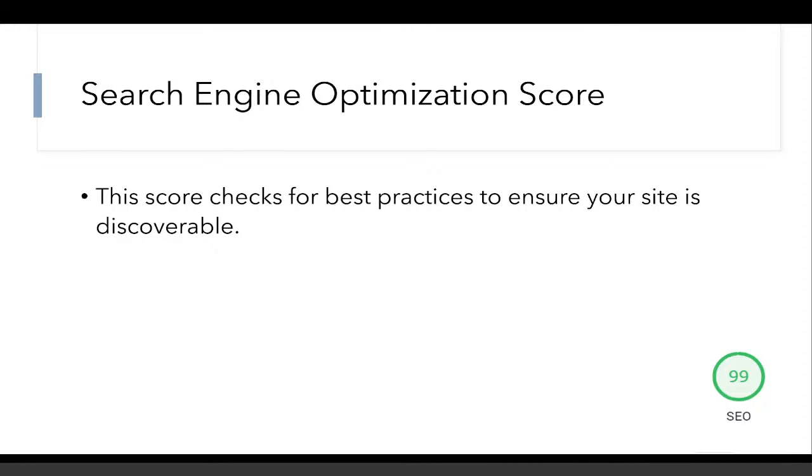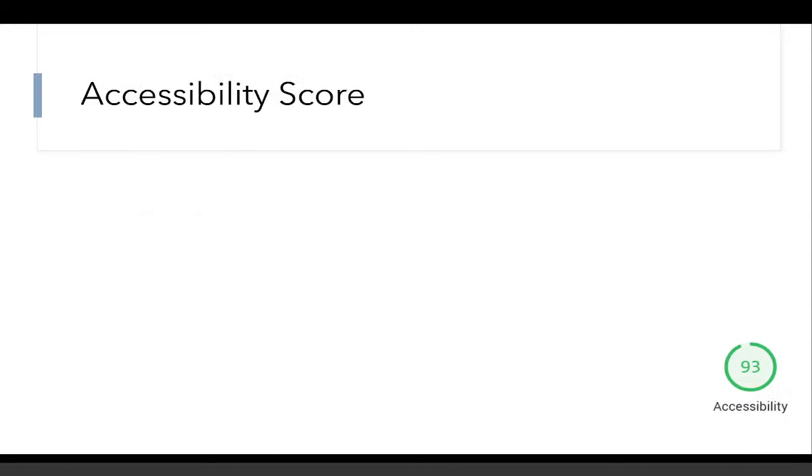The accessibility score is just basically how accessible it is. For some reason, I left that text out on this slide. But like in Web 115, we talked about accessibility. It's looking at WCAG 2.0 requirements there, and it's kind of cherry picking some of those, right? Like it's not looking at every single one to give you an accessibility score, but it is looking at a lot of the important ones.